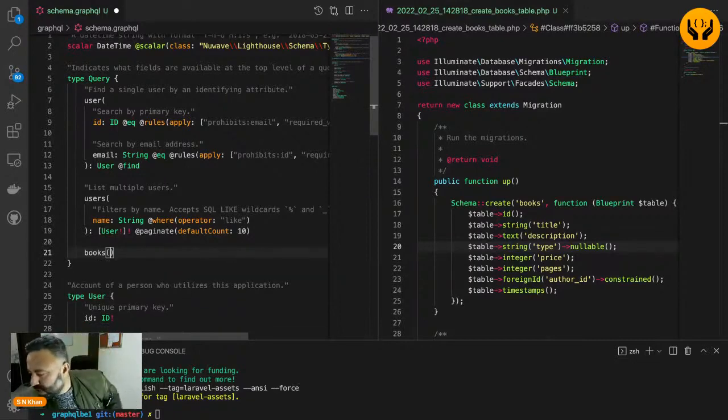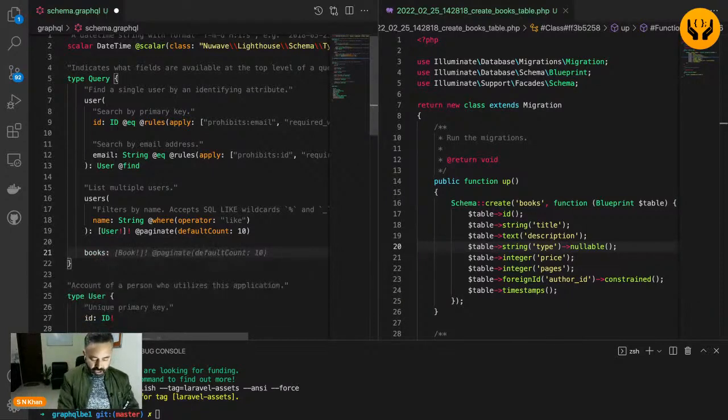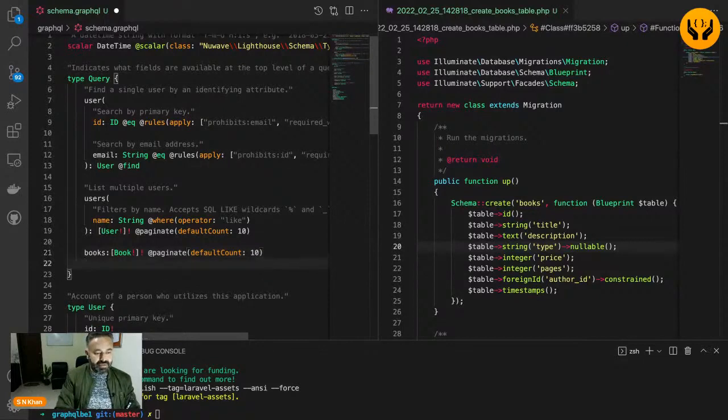It's going to be books, and then it is supposed to return a book array, and this is required. And again, you paginate the results by 10 on every single page. That's one way that you can do the books.